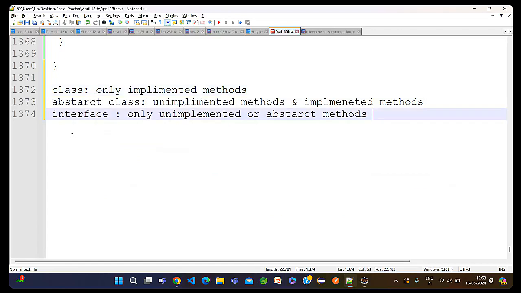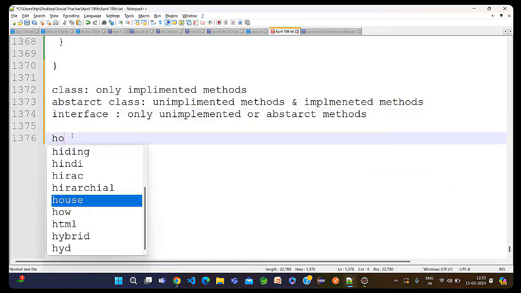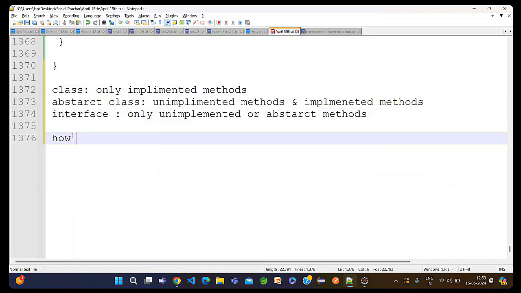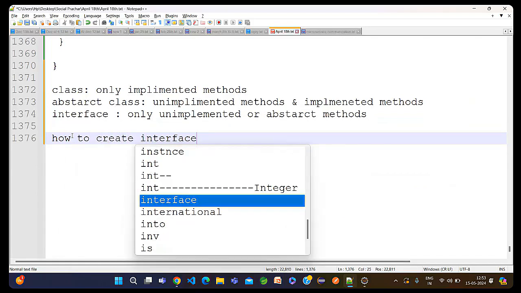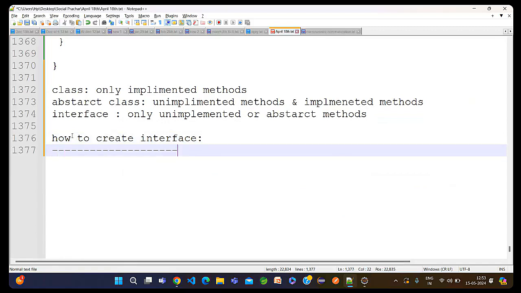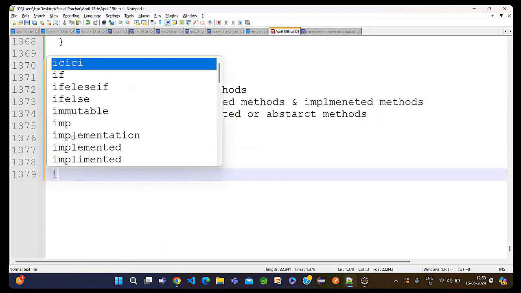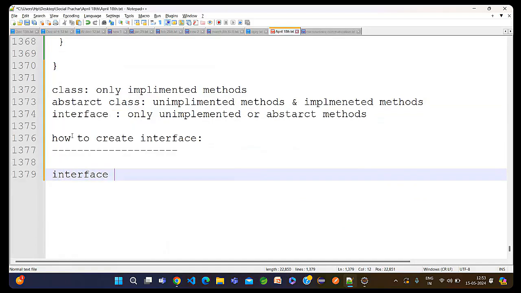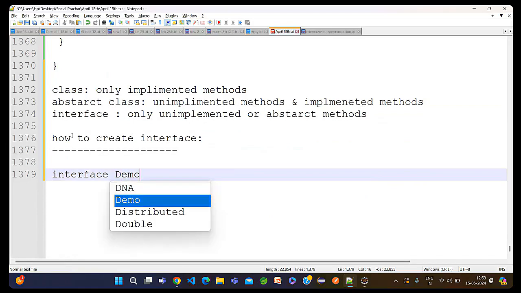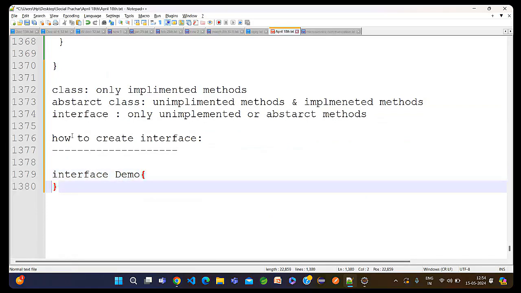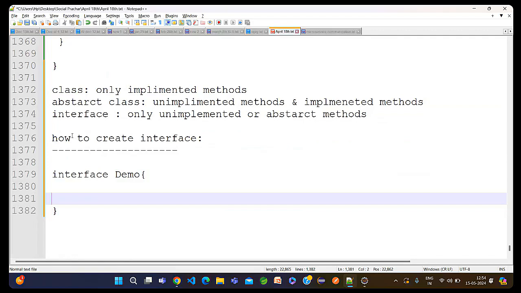Then how can I create an interface? Interface is a keyword. The interface name can be anything, say demo. Now open and close it. Within that interface, we have only unimplemented or abstract methods.